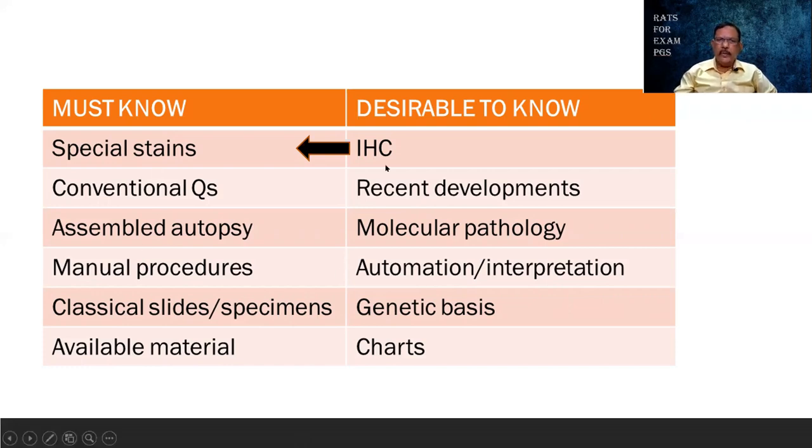To this panel nowadays, of course, IHC is being added. Earlier it was under desirable to know, but now I would put it under the must know category. All the others come under the so-called desirable to know. There might be a few charts which are again a little difficult, but if you are lucky enough, you might answer them.